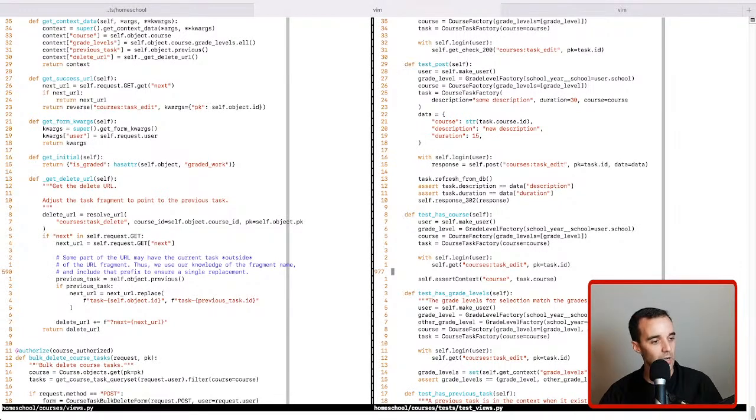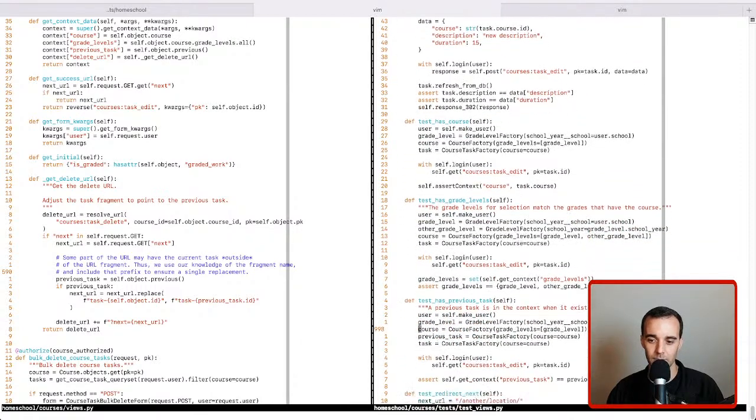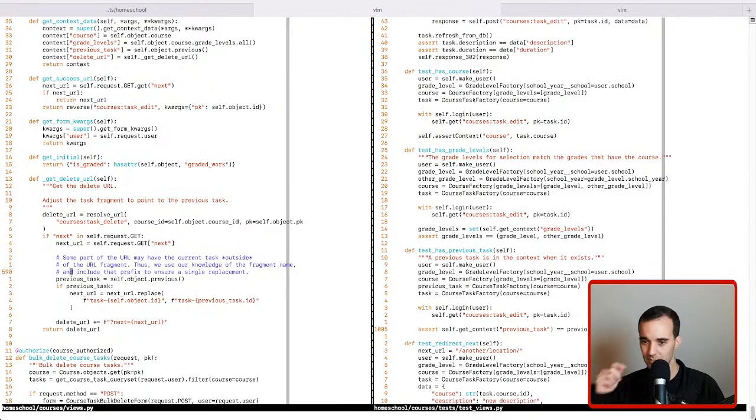I want the assertion in the context because I want to document the contract that my template code expects for my view. That's why I'm doing it. But I realized I can do that in one test. And so maybe this is an opportunity to clean up these tests and kill this. We can totally kill this one. Probably kill the one below it. Probably can't do it for all of them, but a good number of them are just duplicate.